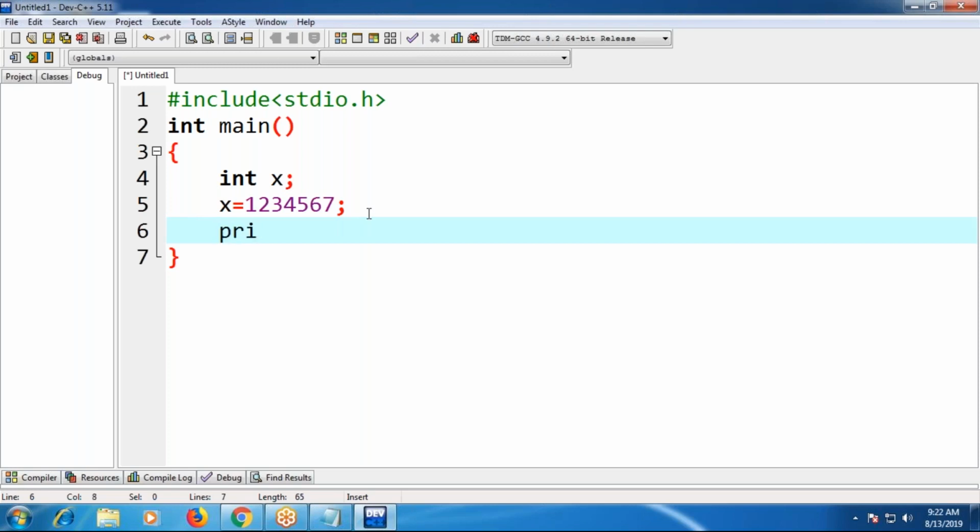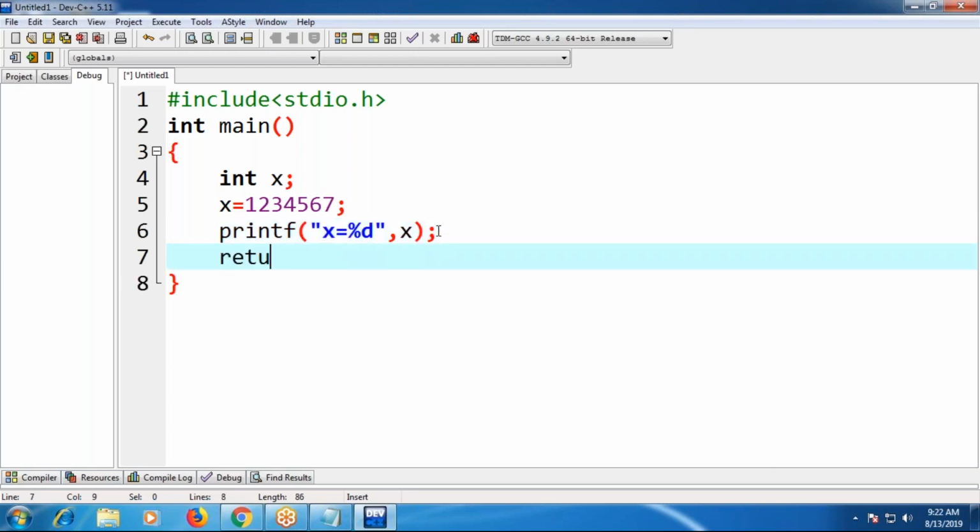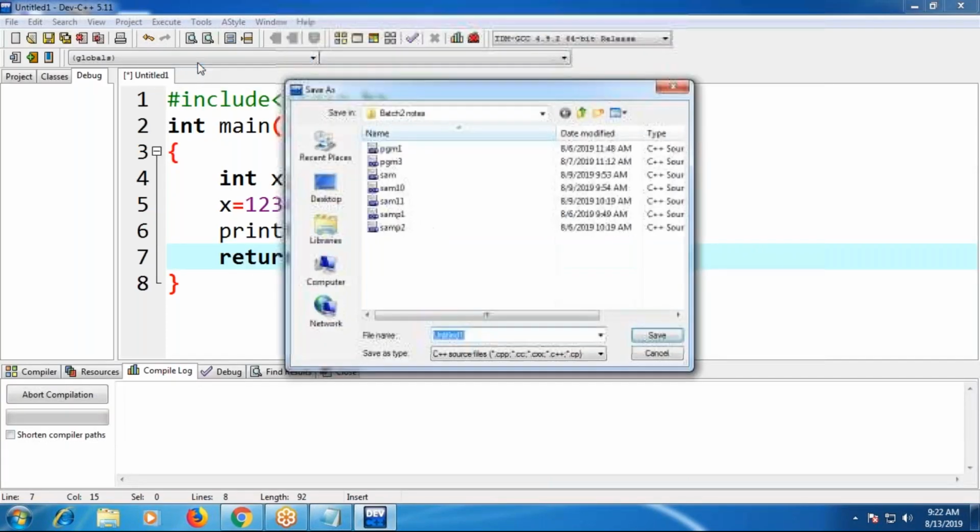Let me print the value of x: printf x is equal to percent d, comma, value of x. The last statement of the function is return. Let us execute this and see what happens.